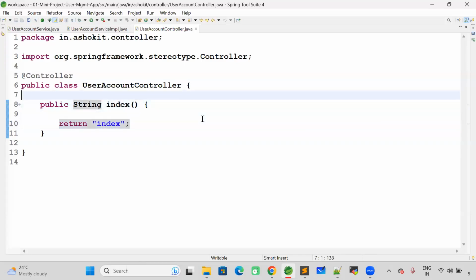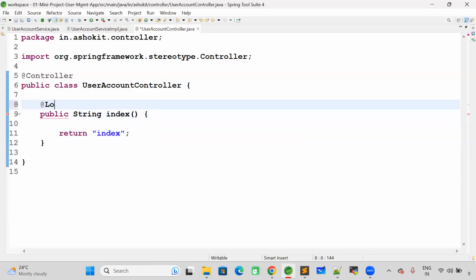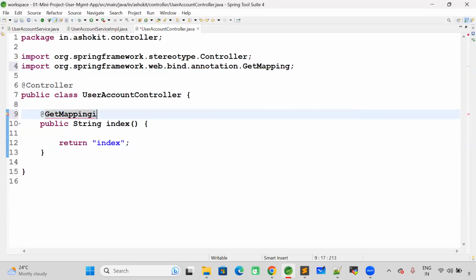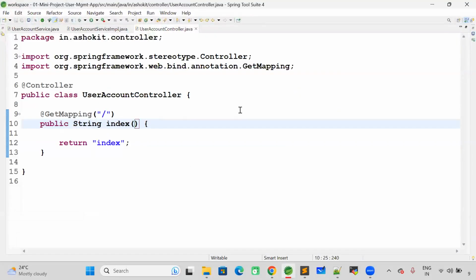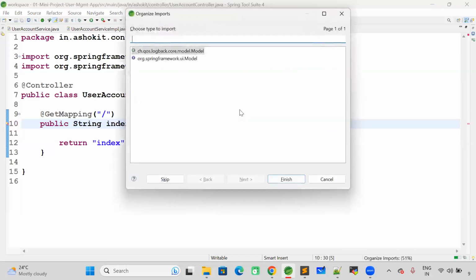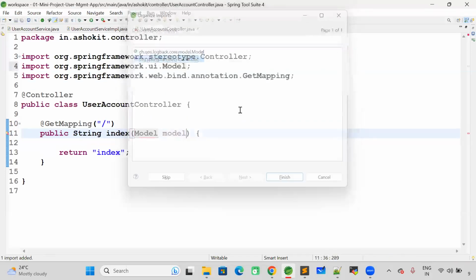This method is going to return the index page. The index page is nothing but our welcome page. This method, I'm going to map with a GET request by using @GetMapping, with slash as the mapping. From this controller method, I want to load one form with user binding. To send the data from the controller to the UI, we are going to use the model object.